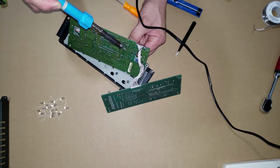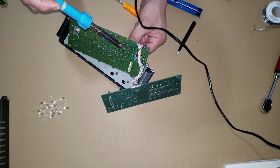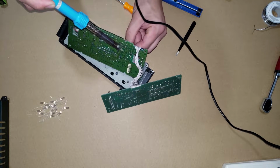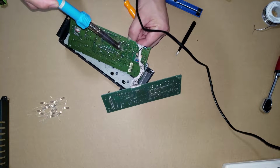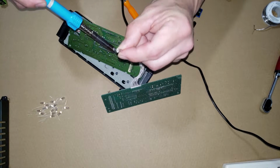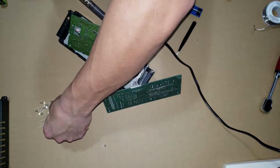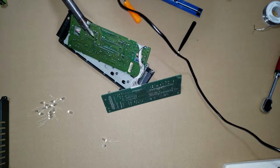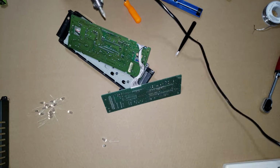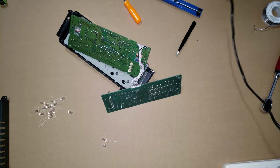This one's being a little stubborn. One of them feels completely out, the other does not. And there it goes. There's one bulb out. These bulbs look a little bigger than what I just pulled out of there. So hoping these lined up, we're gonna have to go through that bit by bit.